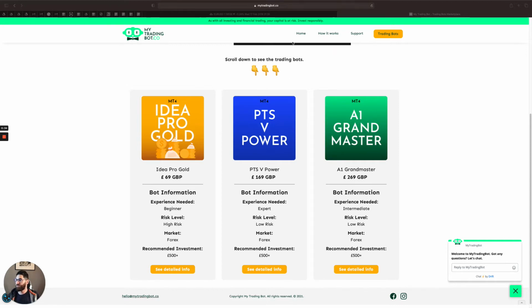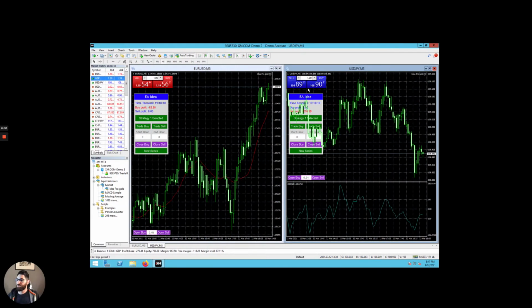Now, once you've purchased it and everything's set up, you can request your details, and once you log in, you'll see a page that looks like this. Depending on the amount of money that you've invested into your brokerage account, we'll either set you up with 1, 2 or more currencies. At the moment for this account, we have 2 currencies. As you can see, there's EUR/USD and USD/JPY.